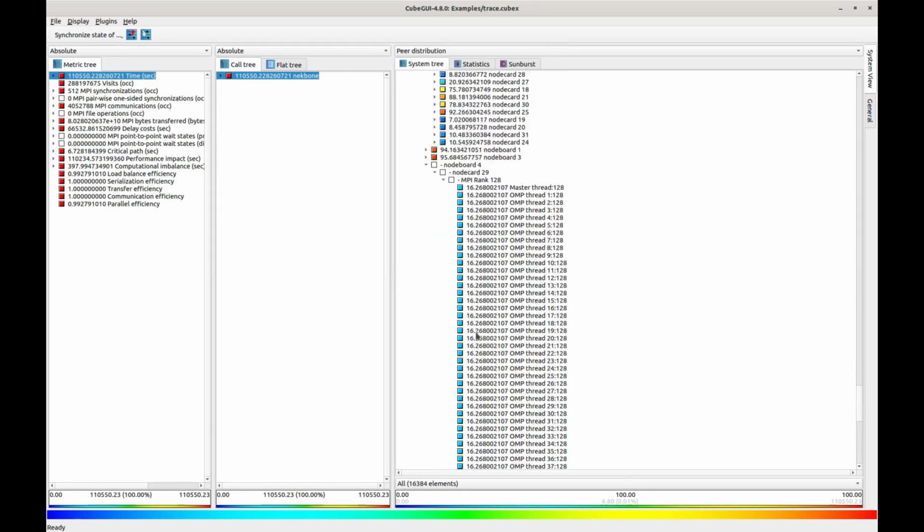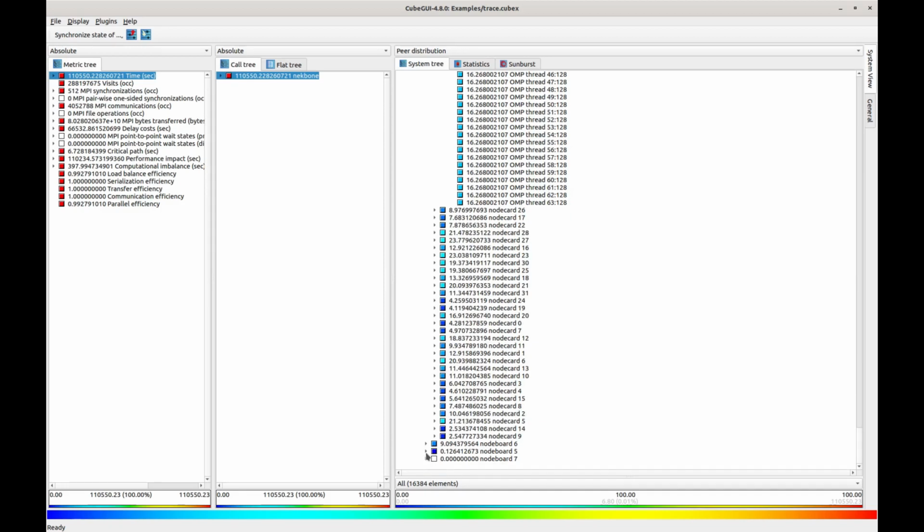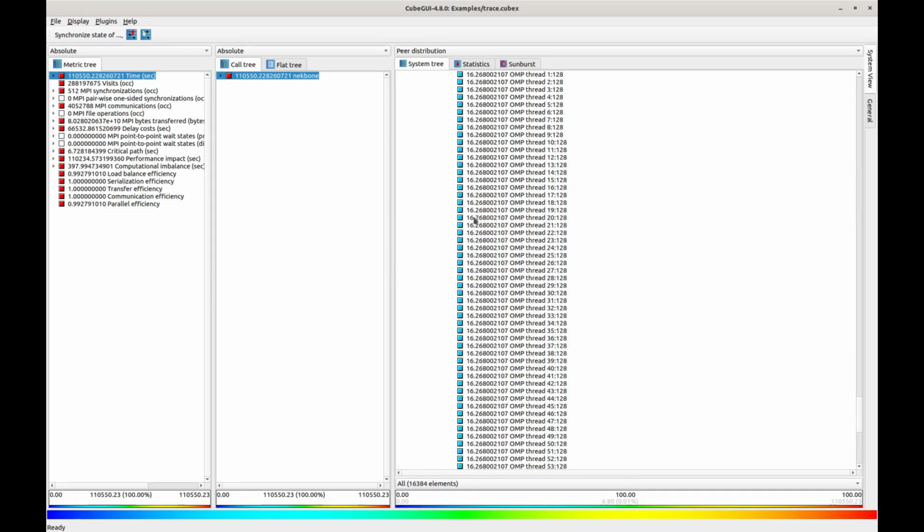That is one way to browse and explore the data of the system tree. Nevertheless, even in this situation, with such local information and individual values, one loses the overview, and even more, one doesn't see any possible patterns or correlations between nodes or elements across the system. Exactly to resolve this problem, we offer another way to display the system tree. We do not display it as a tree, we display it as a so-called sunburst. That is what the Sunburst plugin does.